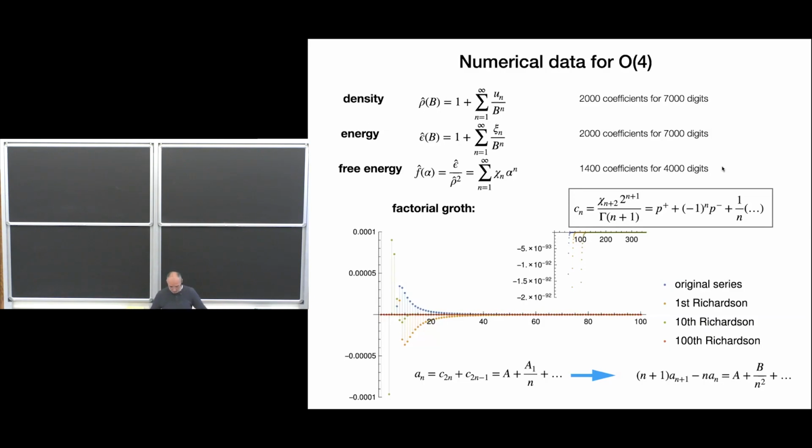We would like to calculate many terms and then see these resurgence properties. So we calculated really many perturbative coefficients, 2,000 perturbative coefficients with 7,000 digits, for the density, for the energy density, and for the free energy. And we started to play a numerical game now. You have that many perturbative coefficients, so let's see how they grow. That's the game. You will see they grow like a factorial.